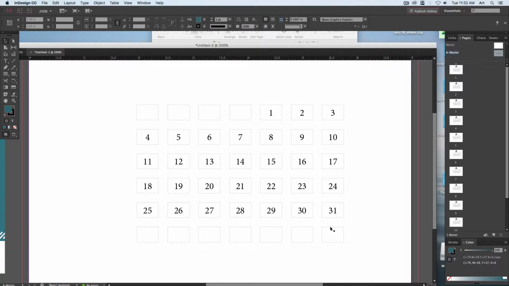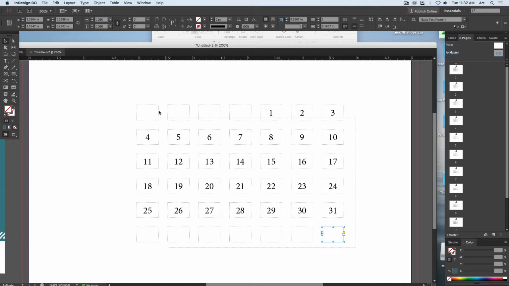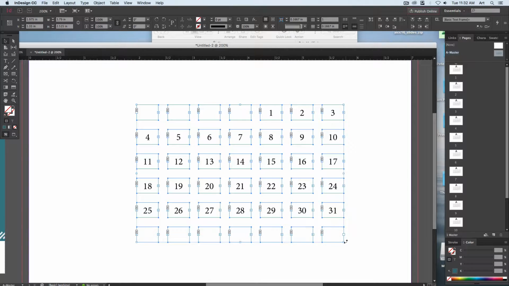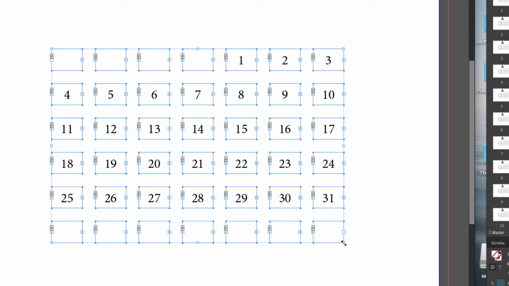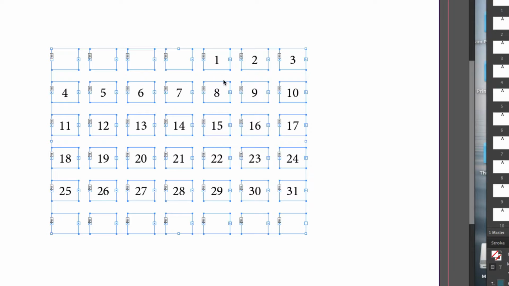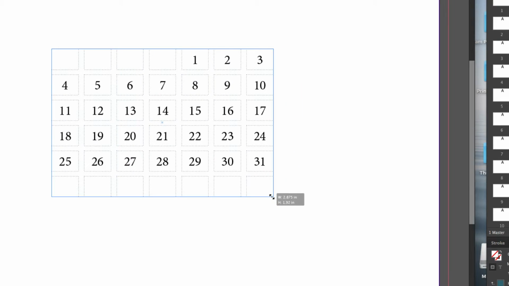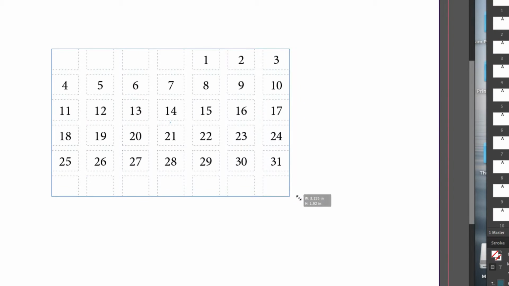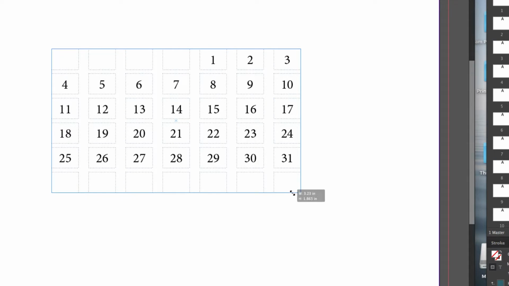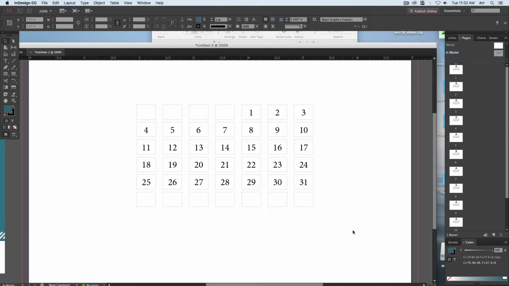The final thing I need to do is if I want to bring these closer together, I can select all of my text boxes. When I click on the edge down here, if I was to click and drag, I can change the size of my text boxes. But if I wanted to bring them closer together, hold down your space bar when you drag, and this will keep the same size, but readjust the placement of them and the distance between each one of your text boxes.